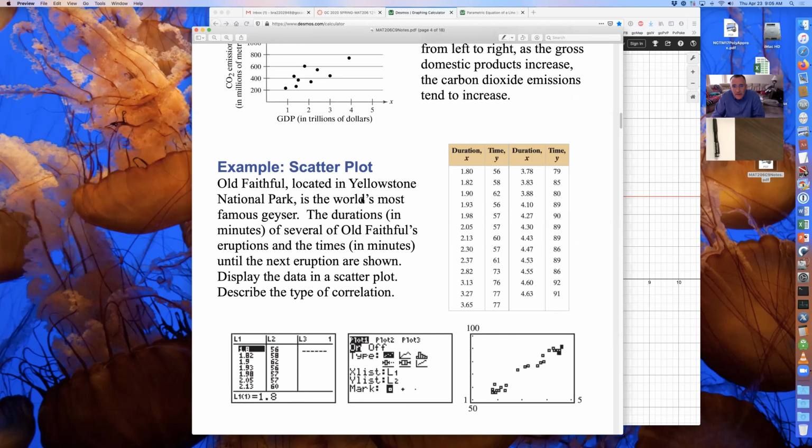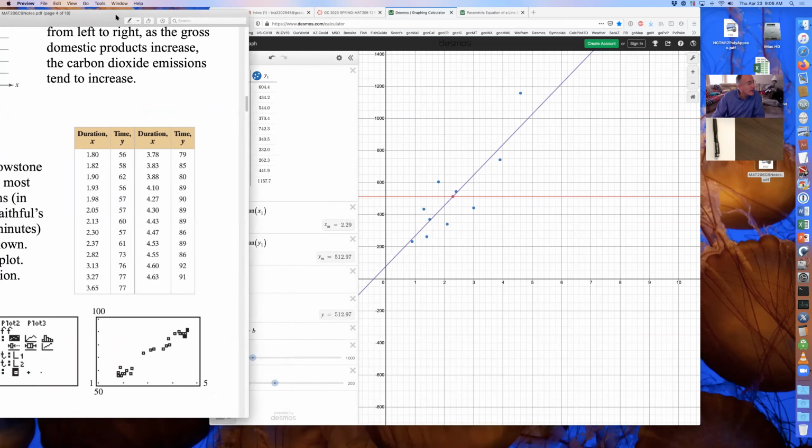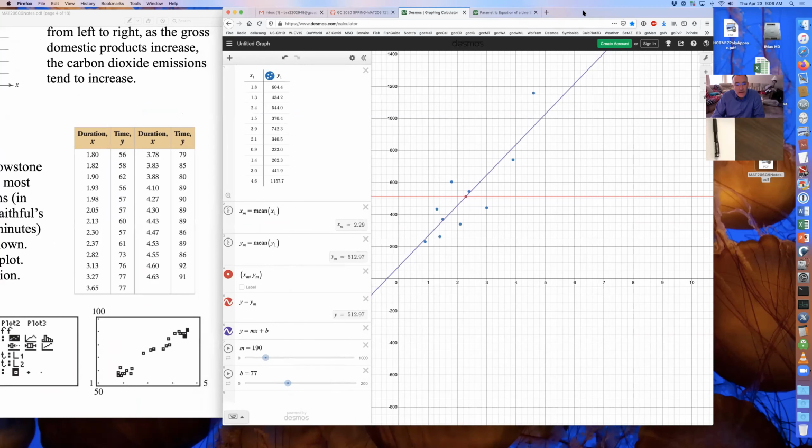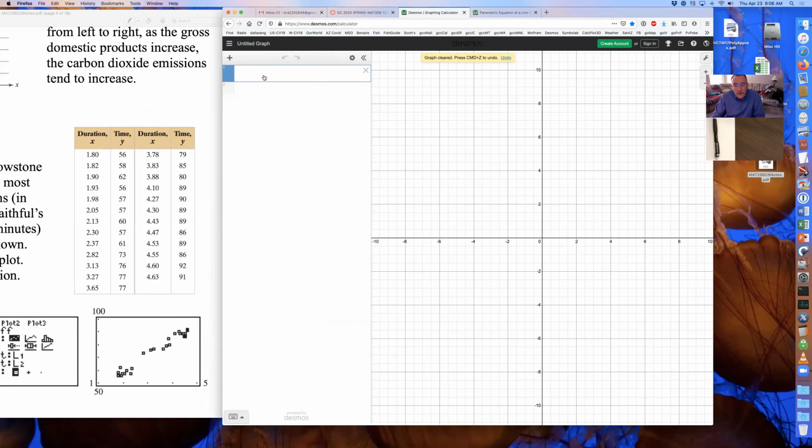Now you can see in the class notes that I gave you the details of how you would do this on your calculator. I think today I want to just use one piece of technology at a time, so I'm going to keep using Desmos. But if you're on your calculator, you can certainly use that as well. In the book, there are more step-by-step details of how you would do that. So for me, I'm going to move this back over here to the side so I can see it, and go back to Desmos. I'm going to start a new blank one, from scratch. So here I am, everything's cleared, and I'm starting back at the beginning.